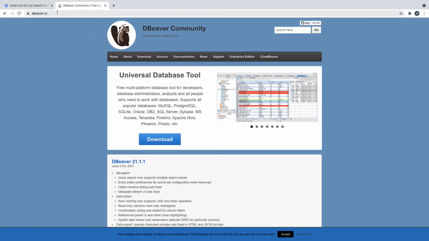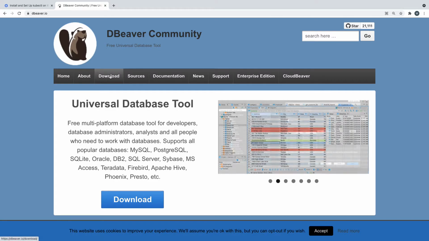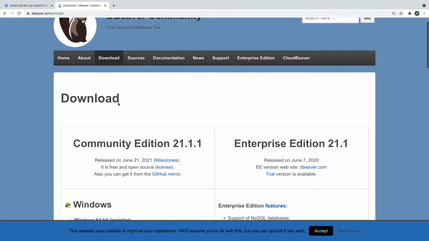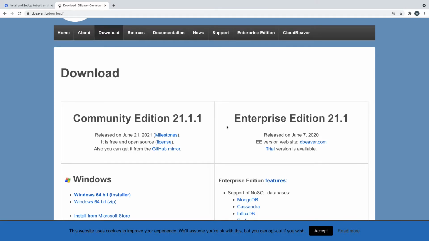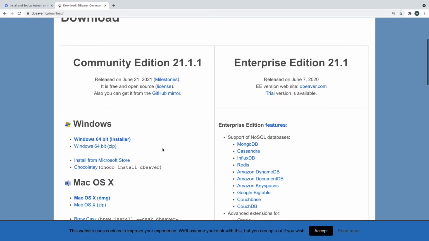Log in right here, and you come to this page. Let me zoom in a little bit, right? And basically, you're going to come here to download. Click on downloads, and from here, there are two editions: Enterprise Edition, Community Edition. Obviously, the Community Edition is free. That's the one we want. It'll work fine for us. Don't worry.